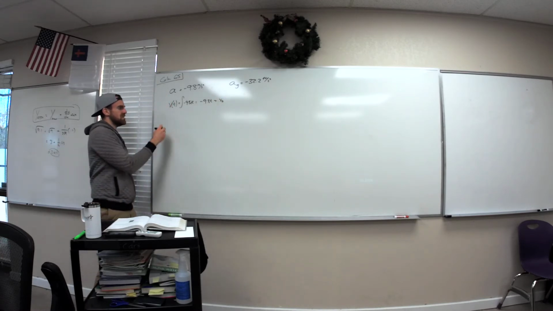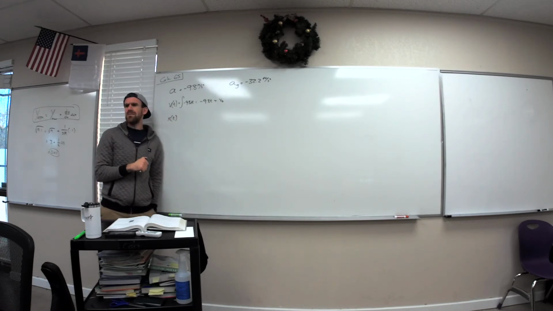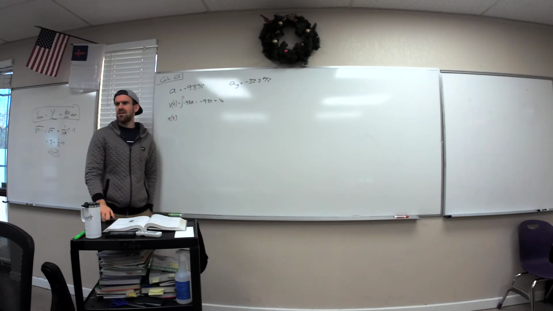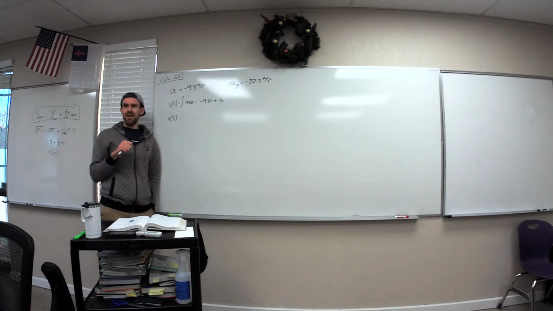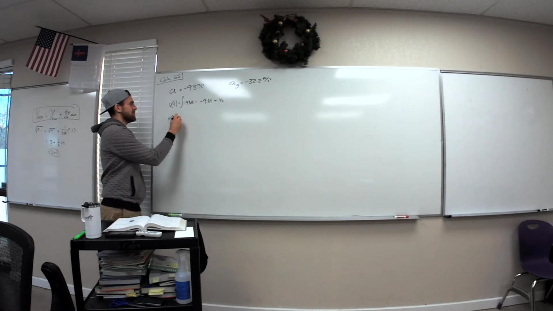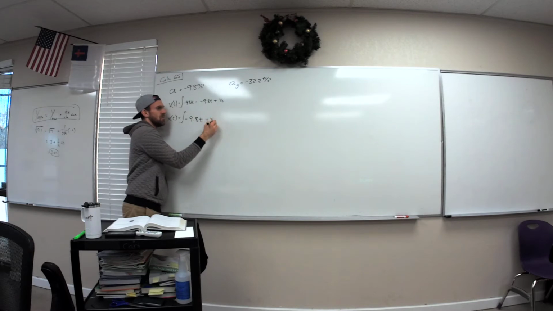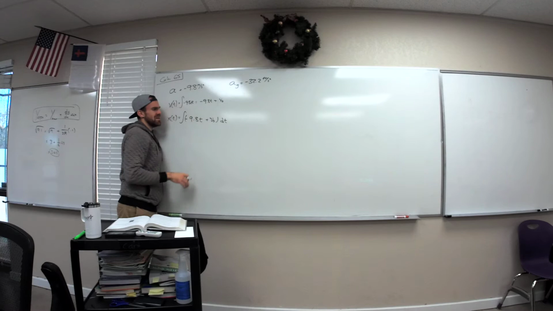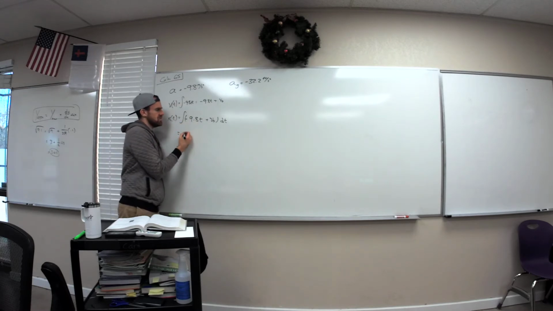Then, if I want position, oh yeah, calc 2 plus c, people. Plus c. Every single time. Okay, how do I take the integral of this? What's the integral of negative 9.8t plus v naught? Remember, v naught is a number, so when I integrate it, I'm going to treat it as if I'm integrating a number.